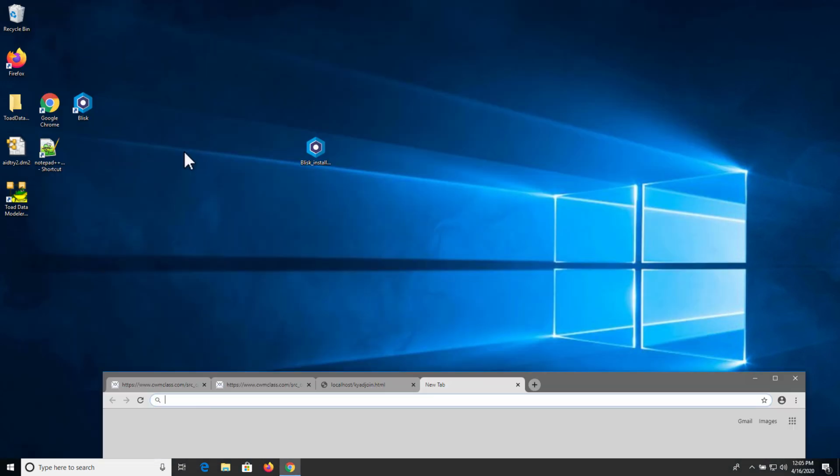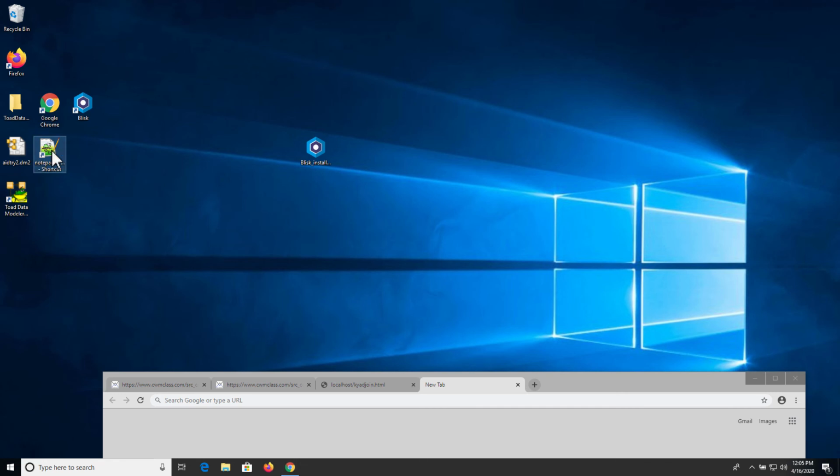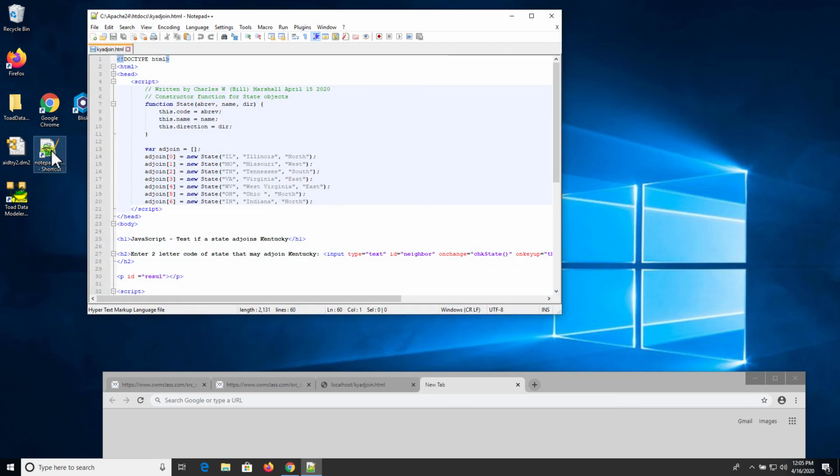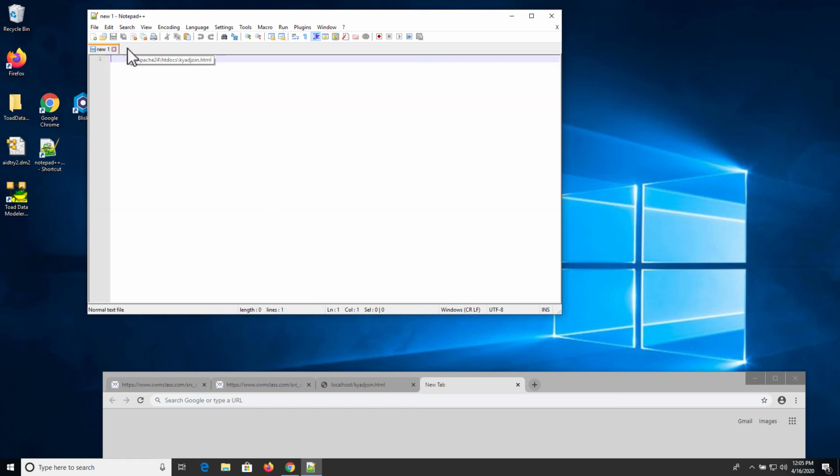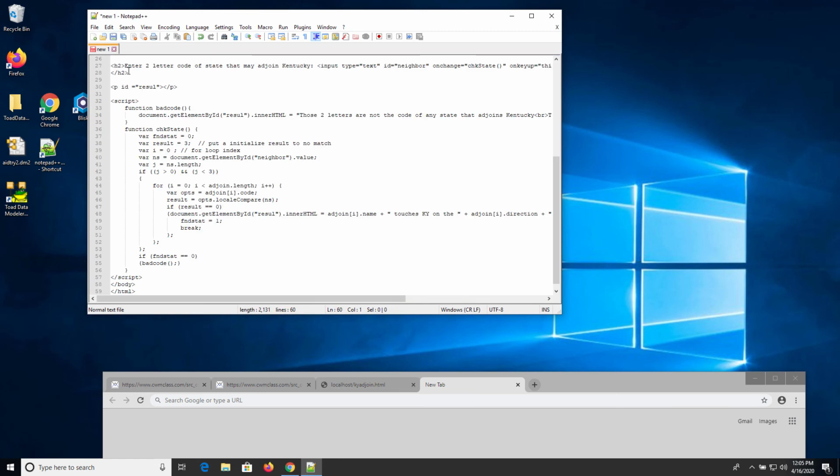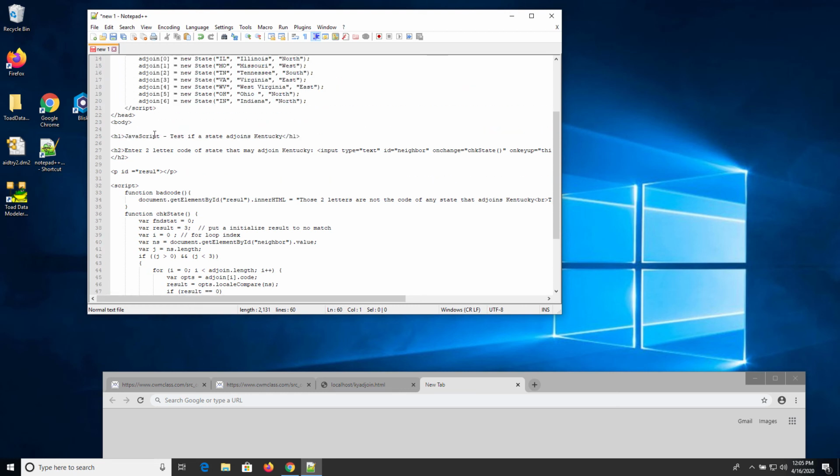Alright, so we've talked about how to create all these neat things, but how do we actually get it onto your computer? So you can use whatever editor you want. I'm going to use Notepad, and that was where I was before. I come in, and you can't type this fast, but I can, and I key in just what we've talked about.